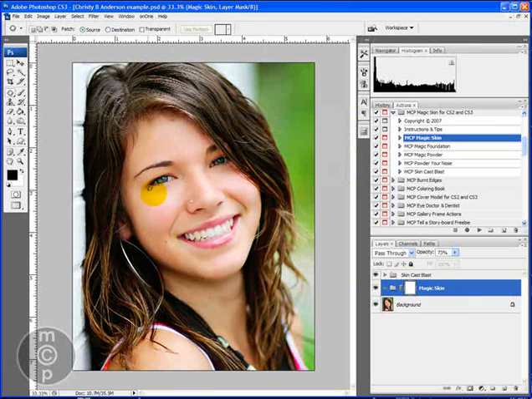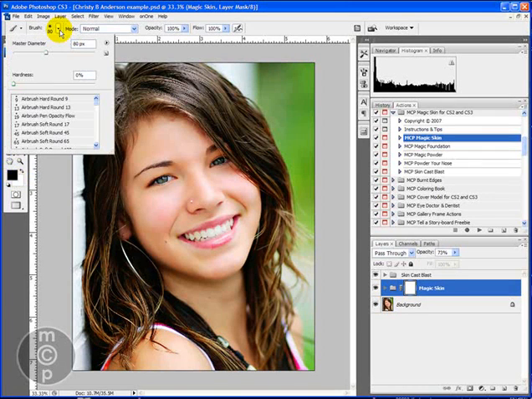Okay, so it's done running. You can see how beautifully that cleared up her skin. That's the before with the skin, Magic Skin, and that's after Magic Skin. It really got everything. There's not much we need to do. If you've got blonde hair or light eyelashes and it heads into the eye area at all, what you want to do is use your brush tool and make sure black is your foreground color here with a soft edge airbrush, which you'll know it's soft edge if you go in here and it says airbrush soft round.